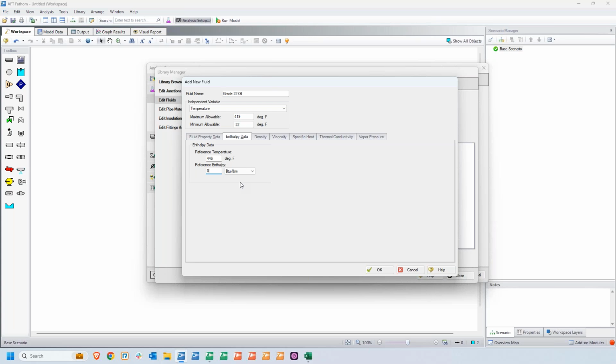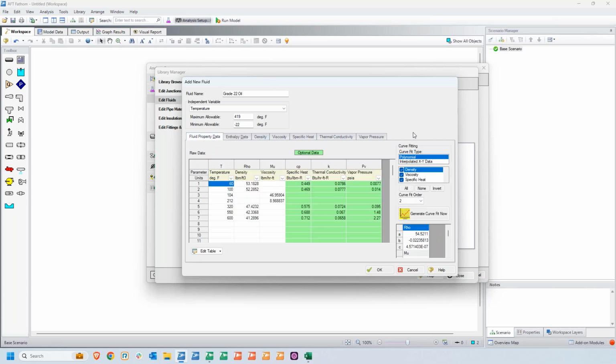Otherwise, they're relatively arbitrary and they're only used for that reference. Hopefully that provides a bit of clarity on how to input these parameters, because this is a common point of confusion for what do you actually input here, since this is not going to be typically something you'd be able to get from a manufacturer.